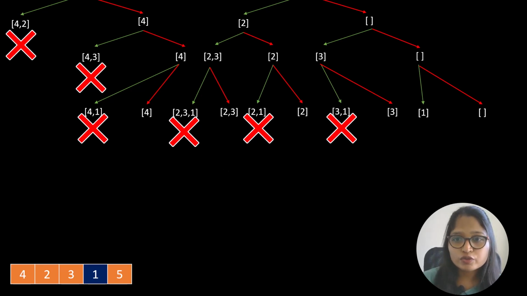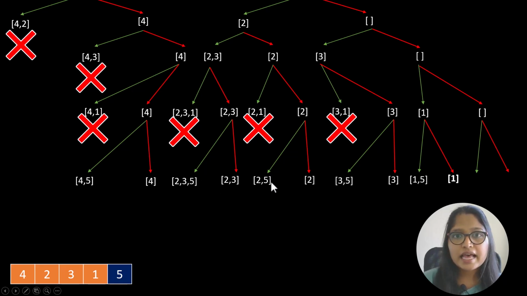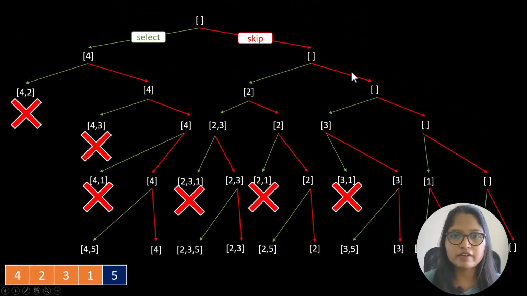So again, when we go further and try to add this 5, we are going to have 2 options of either selecting it or skipping it. And when we do so, we are going to get these subsequences. And now, if you see that 5 was the largest element, so it can be added to all the subsequences that were there. And this becomes our final tree of mostly all the subsequences that were possible. The only places where we have not gone further is the ones where we have got invalid subsequences. And the longest one is this 2, 3, 5. So the longest subsequence length in this particular thing is 2, 3, 5.